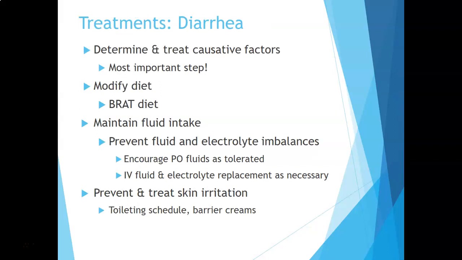So some treatments. First and foremost, we need to be identifying the cause and create a treatment plan from there. It's really hard to treat a diarrhea that you don't know why a person is having it. So try and get to that causative factor and treat that as opposed to just giving somebody an antidiarrheal, which is really treating the symptom. We need to know what's causing the diarrhea. We can modify the diet by using a BRAT diet. It's going to be low fiber, usually going to be bananas, some cooked rice, applesauce, and dry toast. Not the most exciting thing, but again, if you're trying to figure out why someone has diarrhea, that might be the way to go.